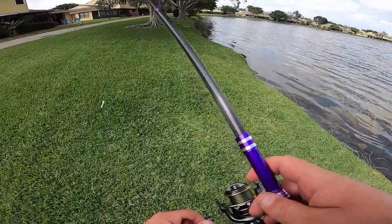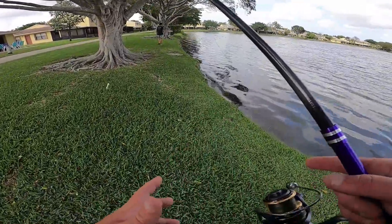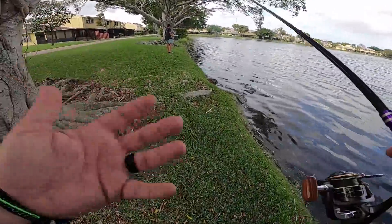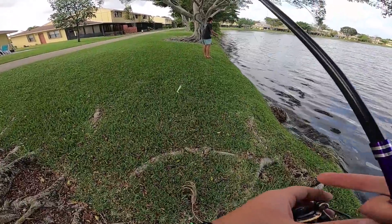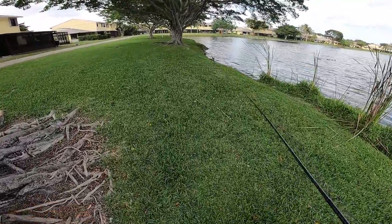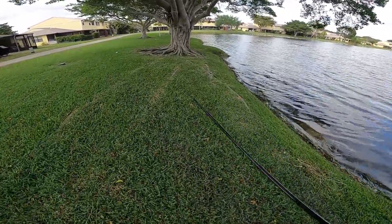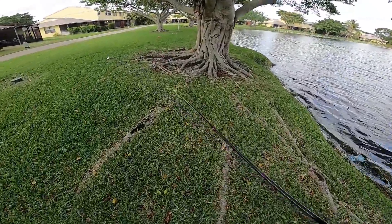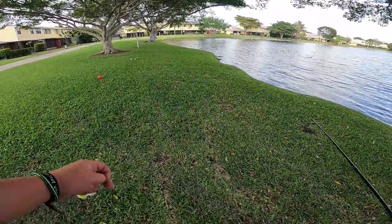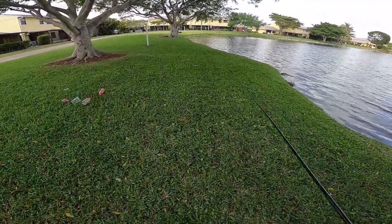I chose to come peacock fishing today because — the best way I can explain this — a 2.5 pound peacock bass is gonna fight as hard if not a little bit harder than a six pound largemouth. That's because those fish are pure straight muscle. Think about Arnold Schwarzenegger in the 70s — just pure ripped muscle. You'll never see a fat peacock bass because they just can't get fat; they're all muscle.